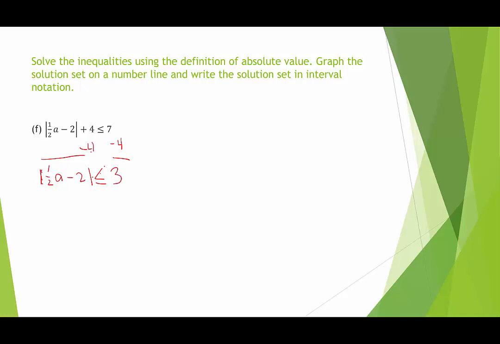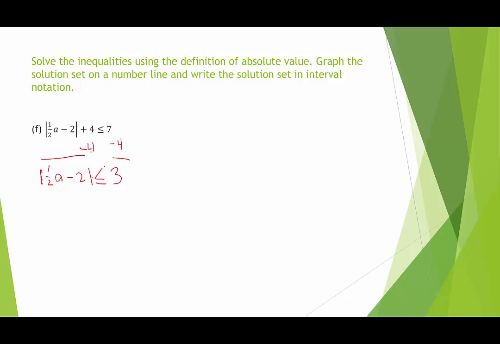I know in the past that I've talked about being able to get rid of fractions when we're talking about absolute equations and inequalities, but unfortunately we can't do that here because it is stuck inside the absolute value. The good news is that 1/2 is actually the world's nicest fraction, and we don't need to panic about it. We don't need to stress about it. We can just deal with that when the time comes. So we have the absolute value isolated.